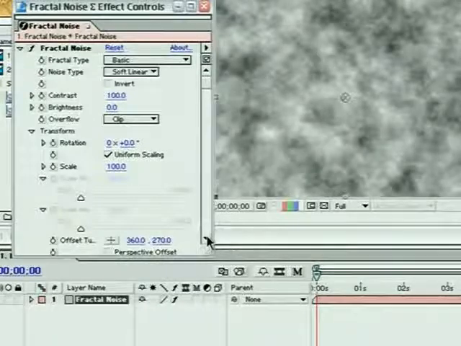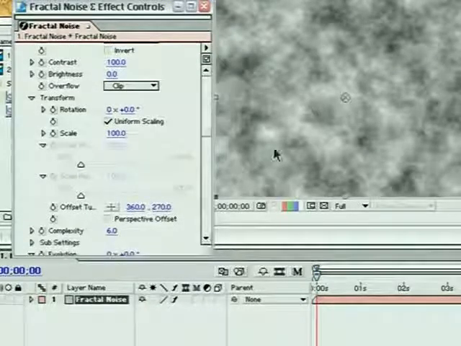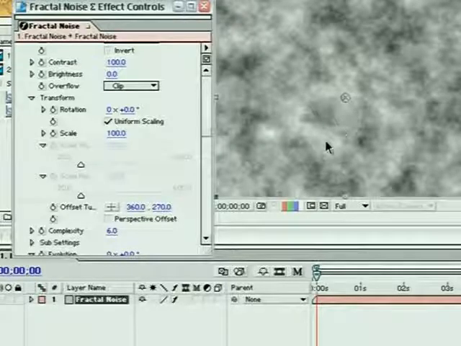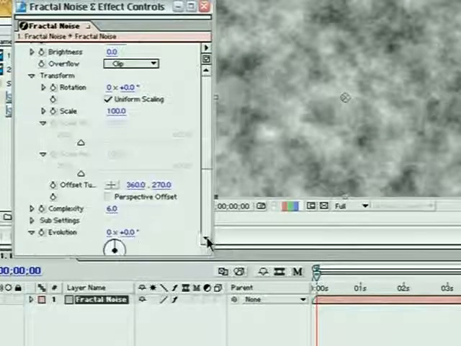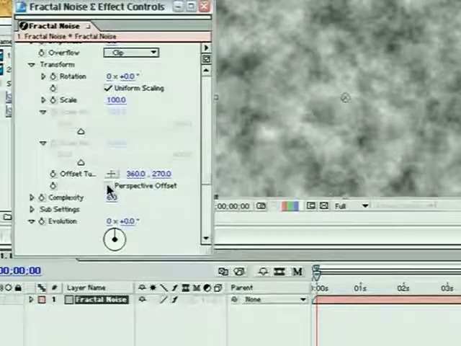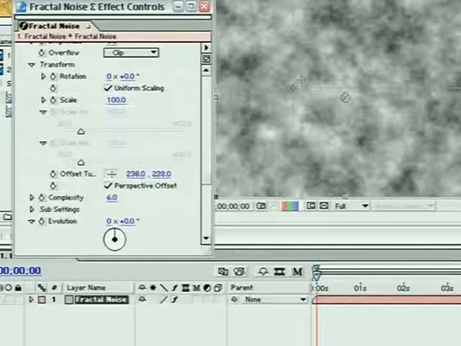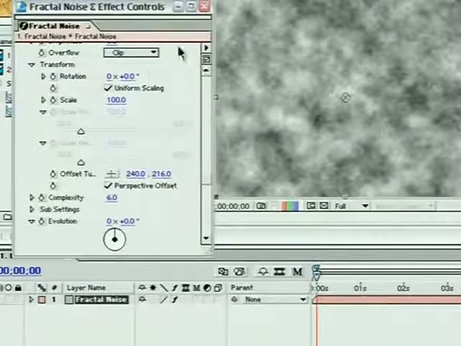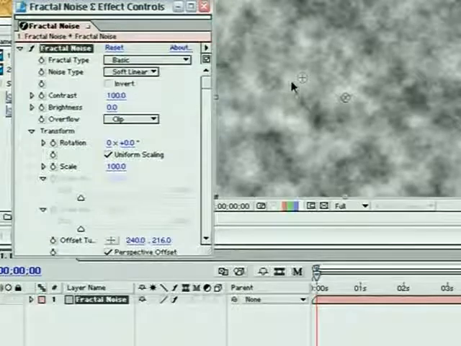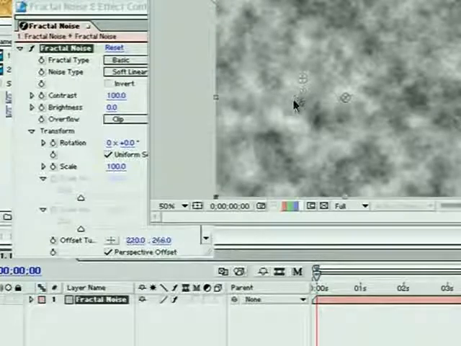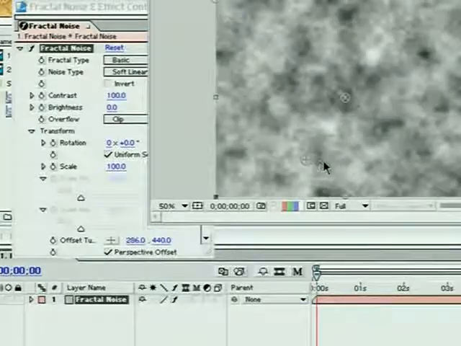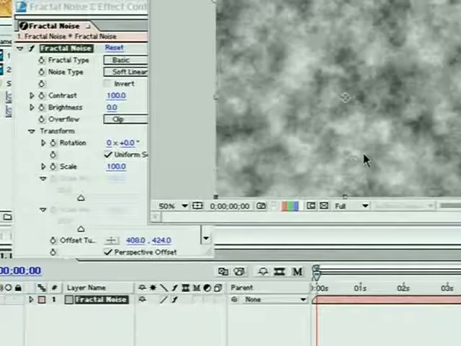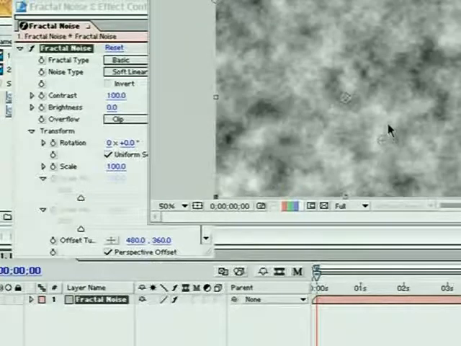And if you remember the Perlin noise discussion that we had earlier on in this series, you know that what we're looking at here is several layers of increasingly detailed noise stacked on top of each other and scaled differently. What the perspective offset button allows you to do is, if selected, when we now select and offset our background around, I need to actually select our plugin here so I can see the effect point. You'll see that instead of getting a straight move, we're seeing the different layers that are combined together moving at different speeds. It's kind of simulating a parallax shift.